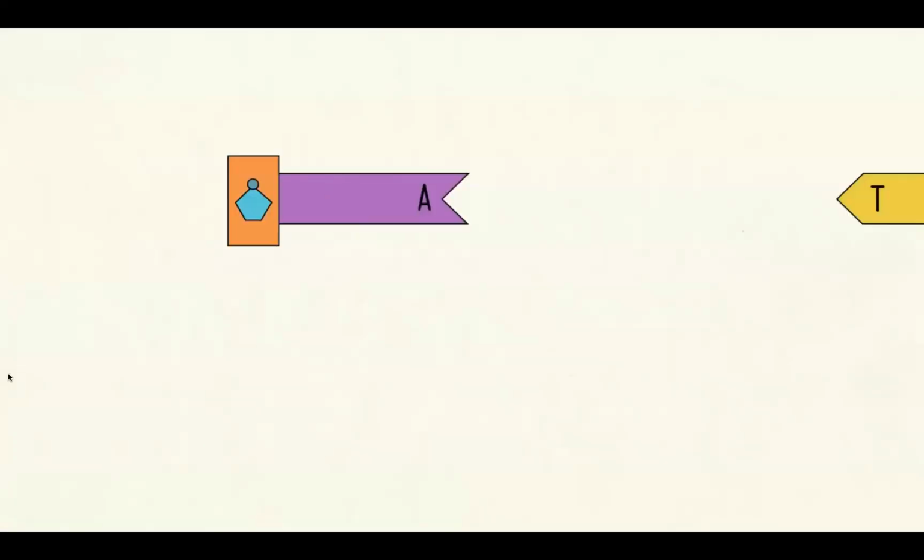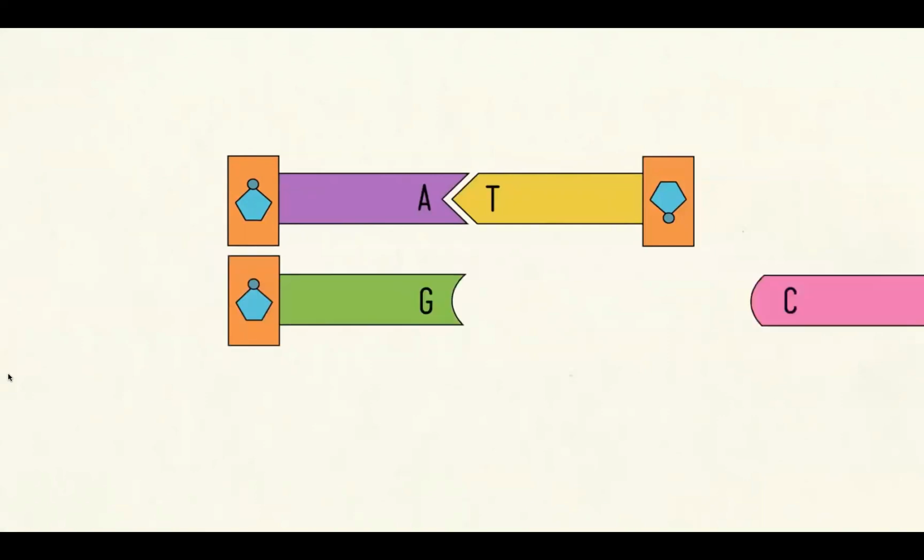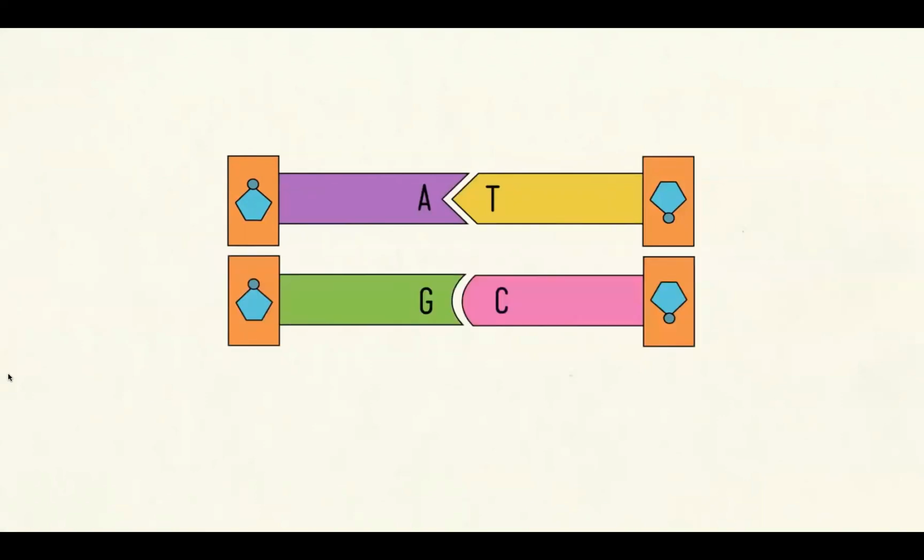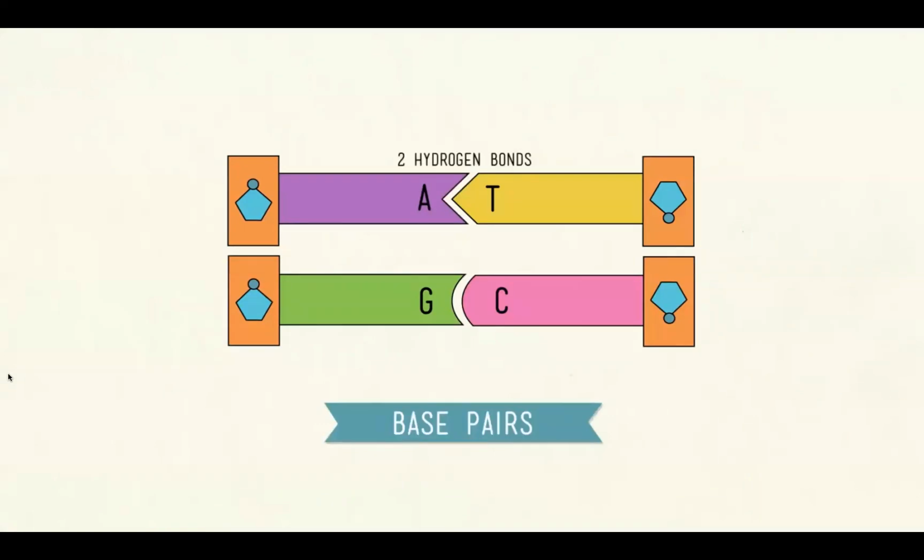Now it is time to make ourselves one of these famous double helices. These 2 long chains are linked together by the nitrogenous bases via relatively weak hydrogen bonds. But they can't be just any pair of nitrogenous bases. Thankfully, when it comes to figuring out what part goes where, all you have to do is remember that if one nucleotide has an adenine base, only thymine can be its counterpart. Likewise, guanine can only bond with cytosine. These bonded nitrogenous bases are called base pairs. GC pairing has 3 hydrogen bonds, making it slightly stronger than the AT base pair, which only has 2.